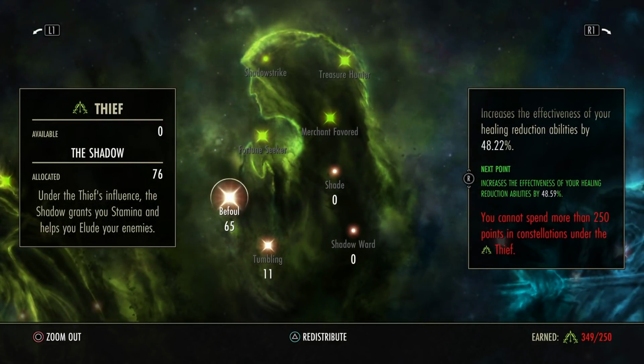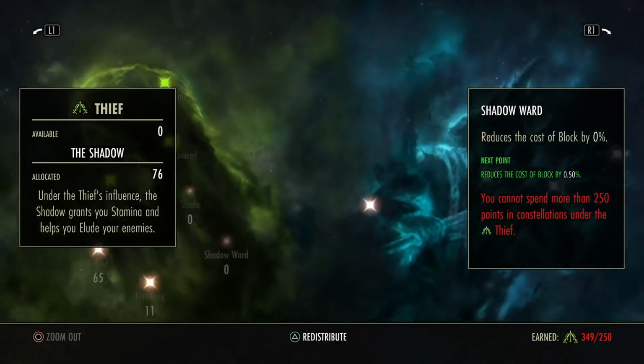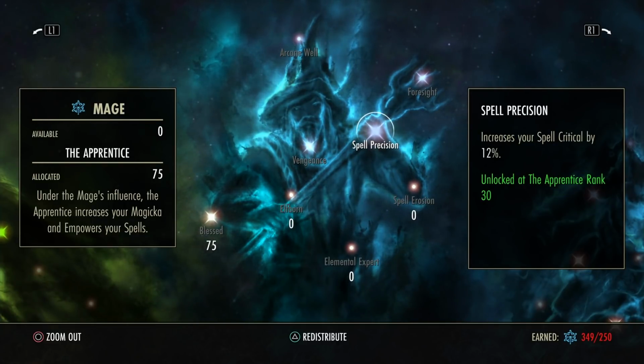You could take off a little bit and put in tumbling, but I practically never dodge roll with this build. I can stay in place and eat the damage. Blessed goes with your stamina recovery pool.